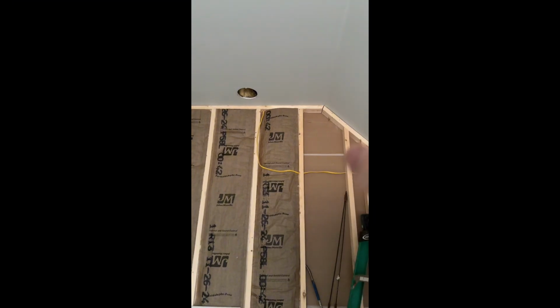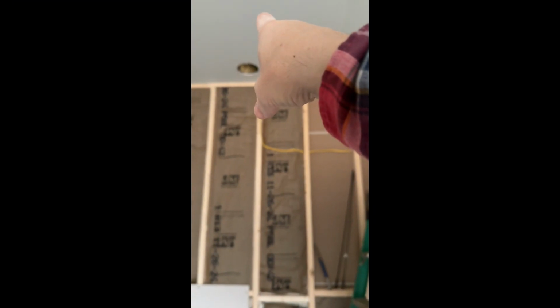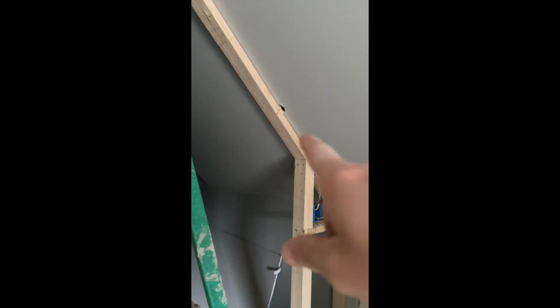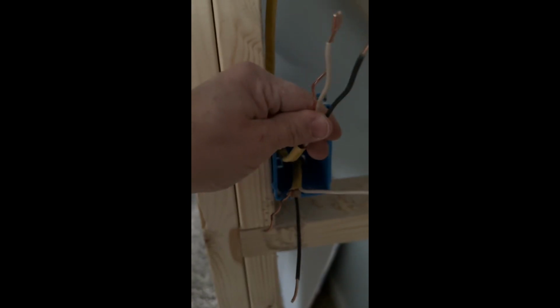All right, so what I've done is I've run this wire down, connected it up to the light, brought it down through the wall. I had to use a clothes hanger because I didn't have a fish stick. But anyway, a clothes hanger will work. Brought it down. As you can see, it comes out through the gang box, and you want to leave about 6 inches out.